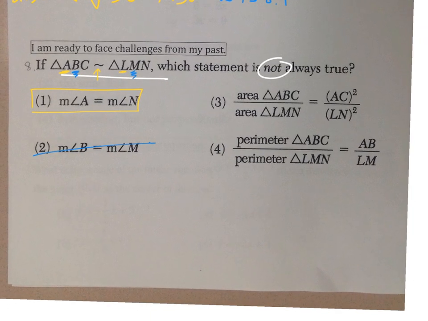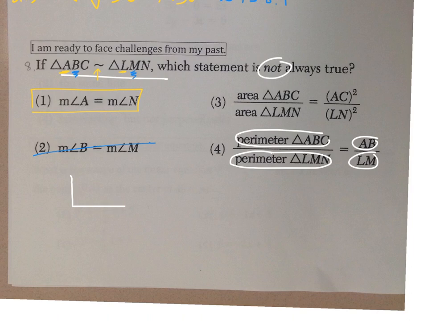All right. The perimeters. Comparing the perimeters, the perimeter of this one triangle, if we stack it against the perimeter of the other, it should be an exact proportion as these two here. And the areas are in proportion but squared, so that's actually correct as well. That might take a little extra time to explain why those are actually correct. And I've got the time to do it, so let me show you why 3 and 4 are actually true.